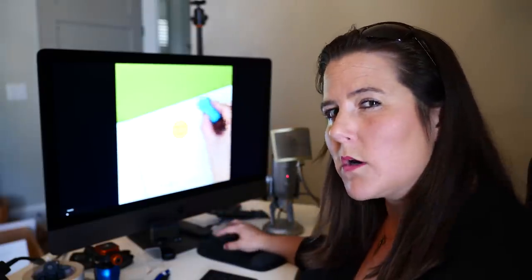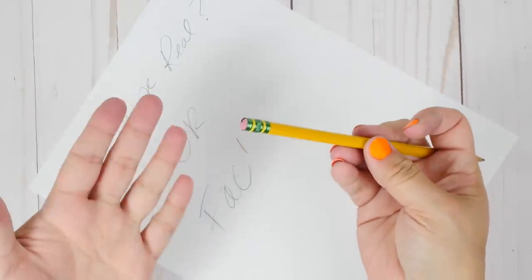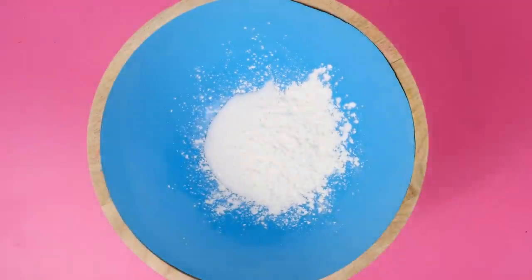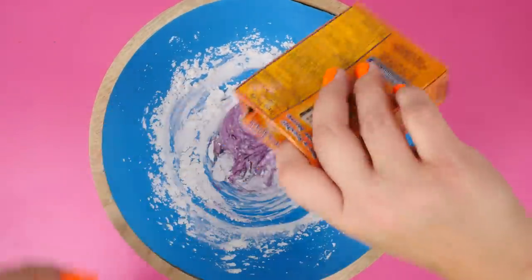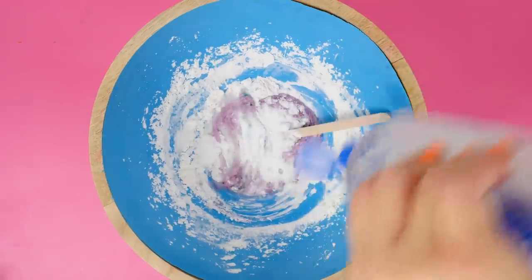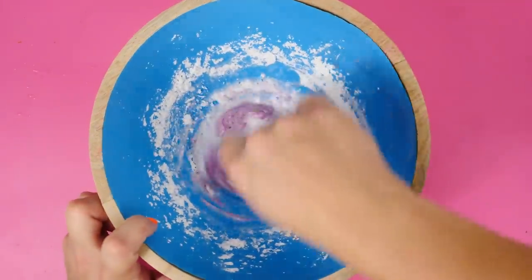It's eraser slime — does it really work? Here I am writing my paper and I have a mistake and no eraser. I'm gonna get a cute little bowl and some school glue. I added a little in because I don't think you need that much. Now I'm gonna add in some cornstarch — I assume that's what they used because they just said 'starch.' I'm gonna color this one pink because I like pink erasers. This kind of reminds me of the no-glue slime I make with cornstarch and lotion. A lot of baking soda goes in there, and some contact lens solution, and this should form a slime.